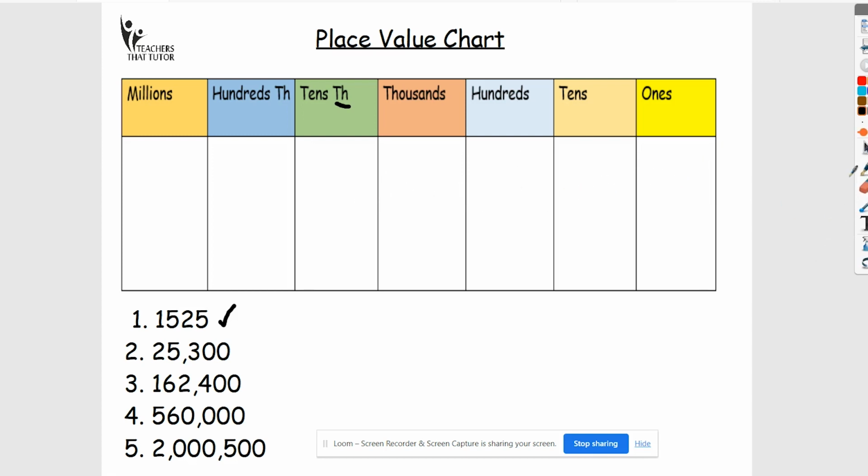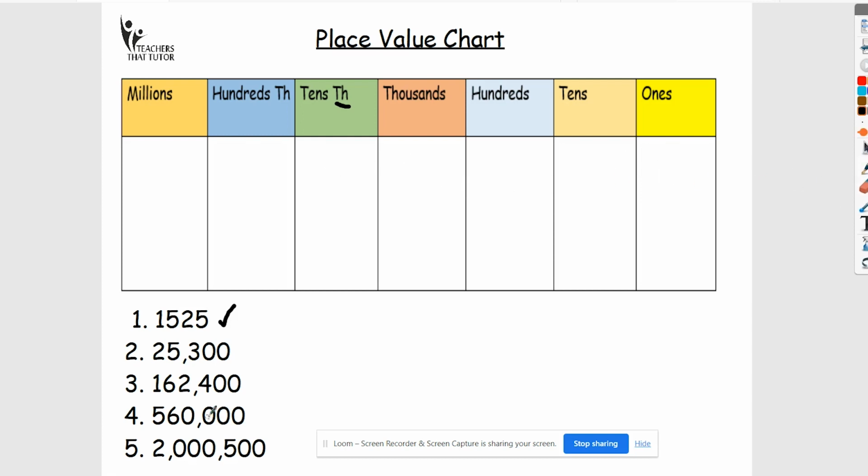Okay, and the next one, again, getting slightly bigger. We've got a number here. We've got 6 digits in it this time. So it's starting from the ones again. We've got 0 ones. We've got 0 tens. We've got 4 in the hundreds column. We've got 2 in the thousands column. We've got 6 in the tens of thousands column, which would be 60,000. And then we've got 1 in the hundreds of thousands column. So this number, when we read it out, is 162,400. And again, putting the comma in between the thousands and the hundreds.